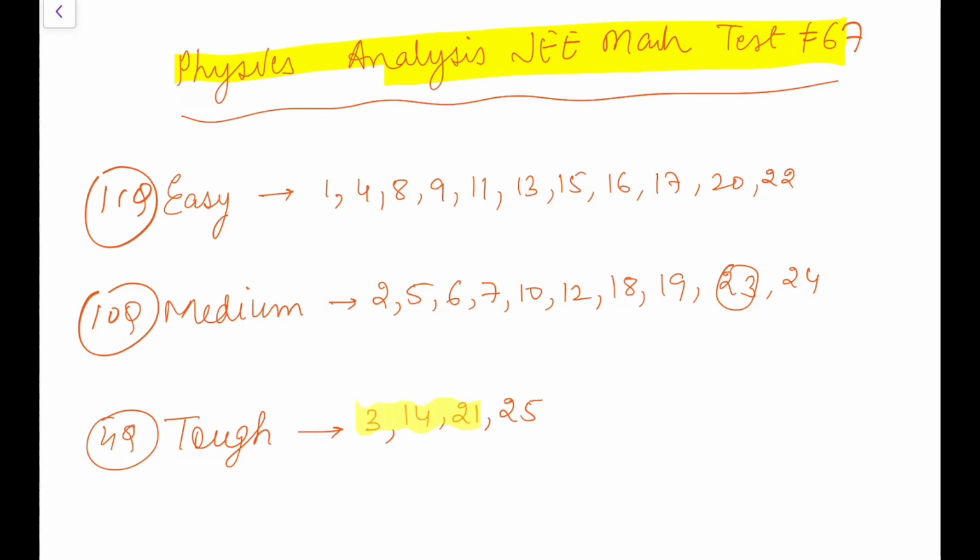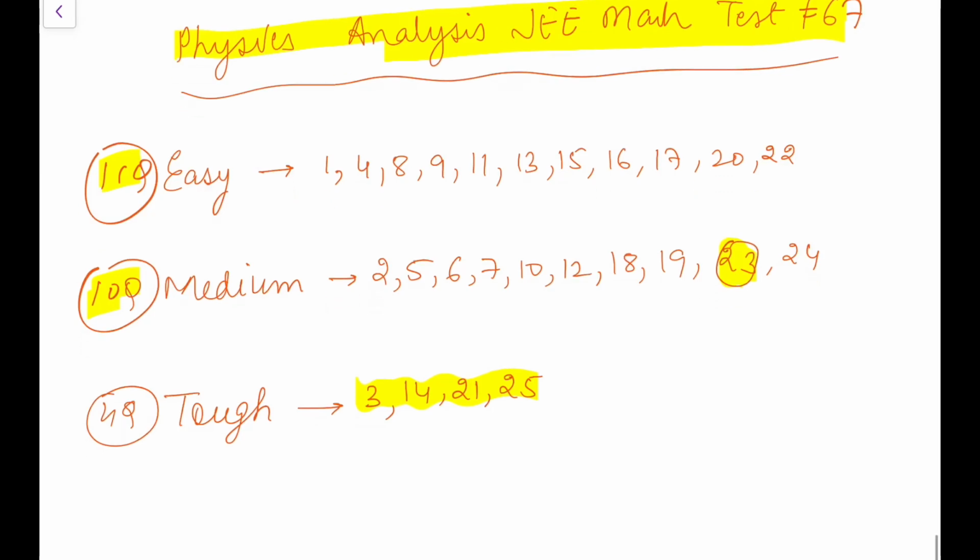I have regarded 4 questions as tough, 10 as medium, and 11 as easy. Question number 23, the answer given by them is wrong. They have taken the reverse case. I have explained it when I solved that. So all in all, it is a good paper, and I suppose there is something for everyone. A good student should get 60 score, and a very good student should get 80-85 plus scores in this particular paper. So let's see what is in the paper.